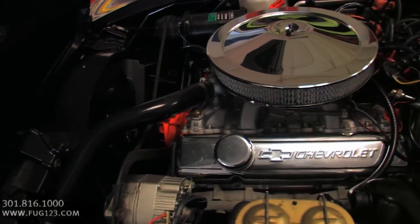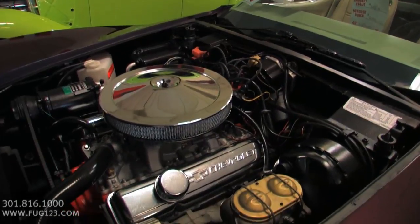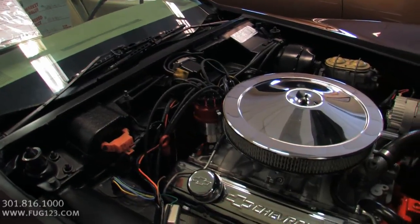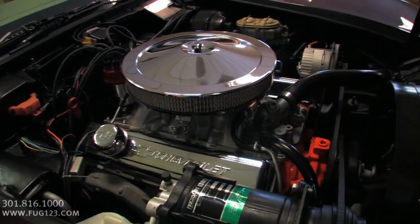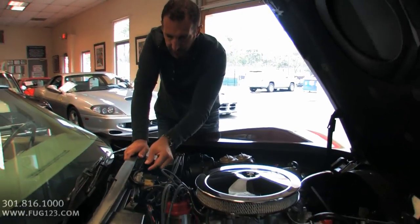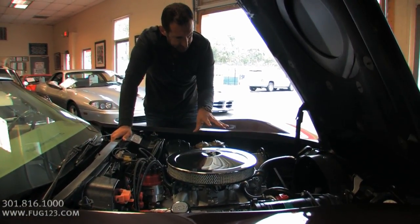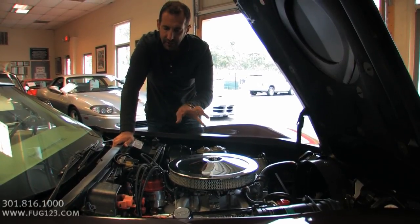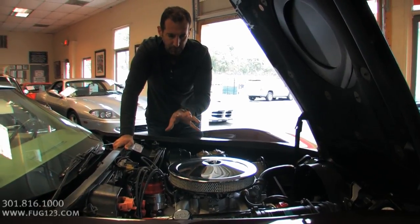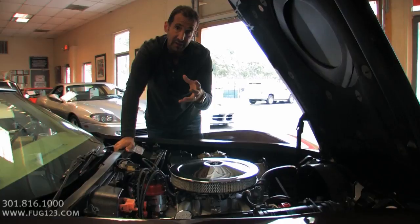Let's take a peek into the hood and see what we have here. This is nicely done, and for me this says it's a really, really nice restoration. Take a look — all the wiring around here is brand new. All the clips and things like that — that's the expensive stuff. All the vacuum hoses are new, the decals. It's detailed in here. Now, you have a couple things that are not correct — super easy to fix if you didn't want them. It is a matching numbers car to start with, and that helps the resale value later on.